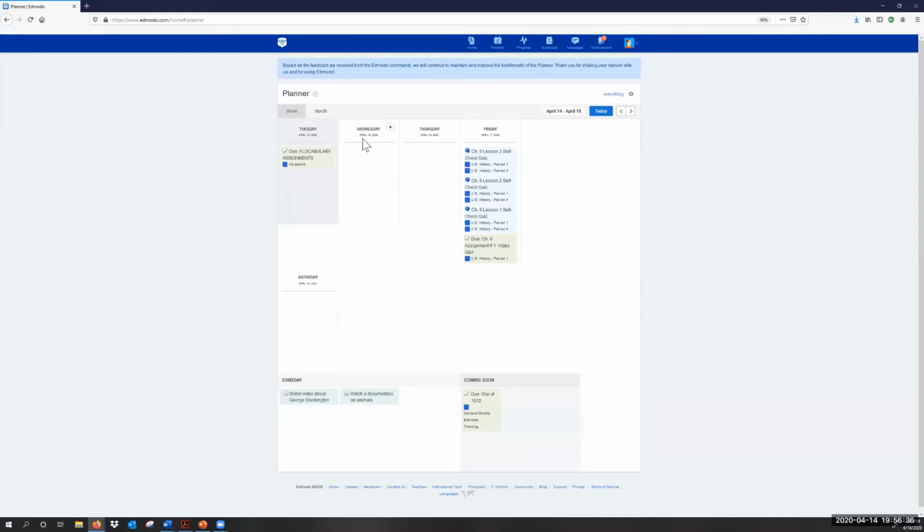Now, if there's a task that you know you want to work on, for example, you want to work on iReady, you can set your own tasks. All you have to do is click on the plus sign next to the dates. Okay, you can also just click anywhere on the date. I'm going to click right here. Actually, no, it's not the same way on a student format. You have to click on the plus.